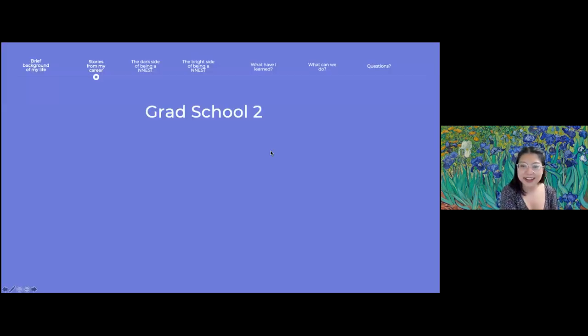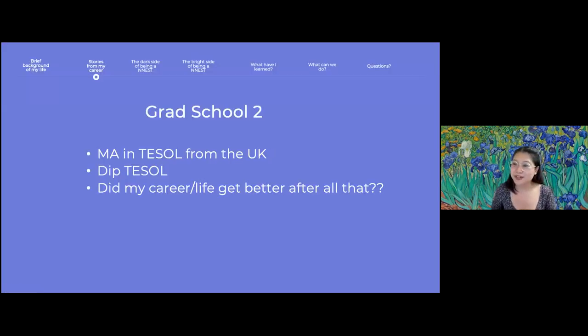So that's the initial part of finding a job in Thailand. It's already quite disappointing and sad, especially after spending a lot of money coming back to Thailand to work. You might ask, why did you go back to Thailand? Why didn't you try finding jobs somewhere else? I did. I couldn't. I needed the work, the experience.